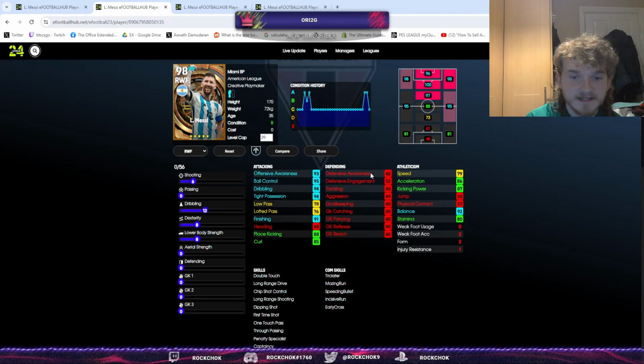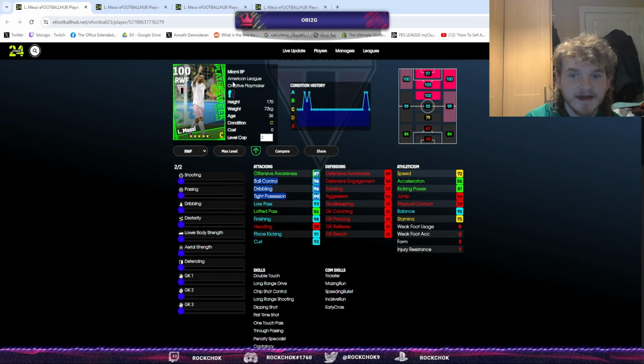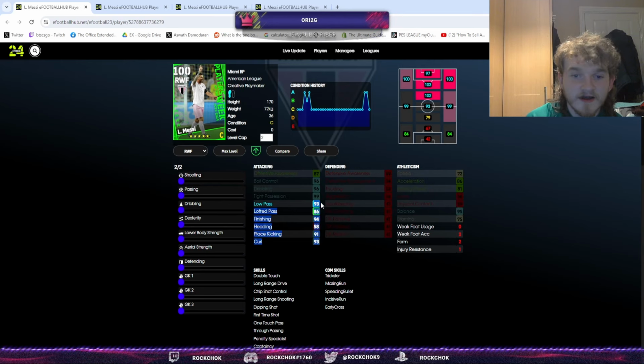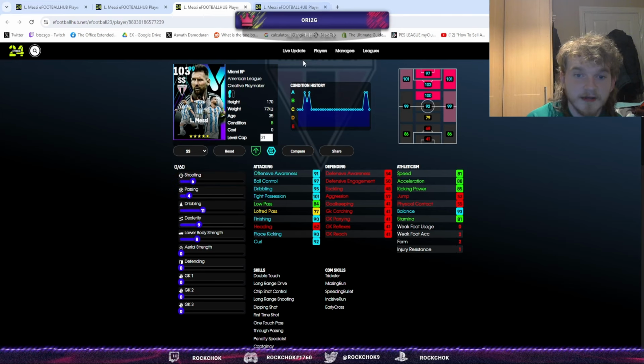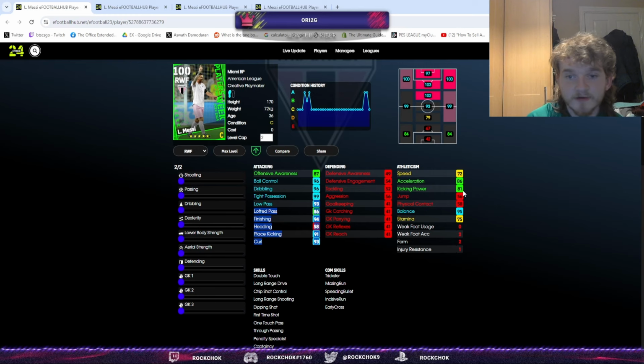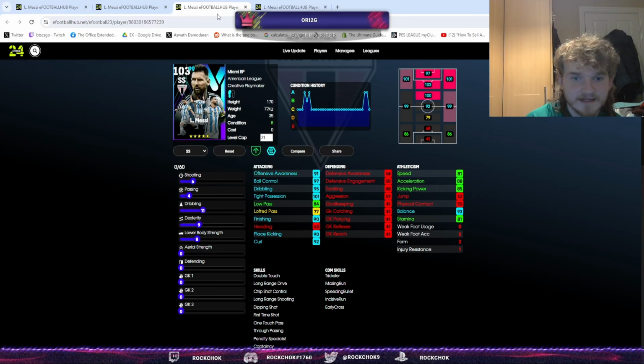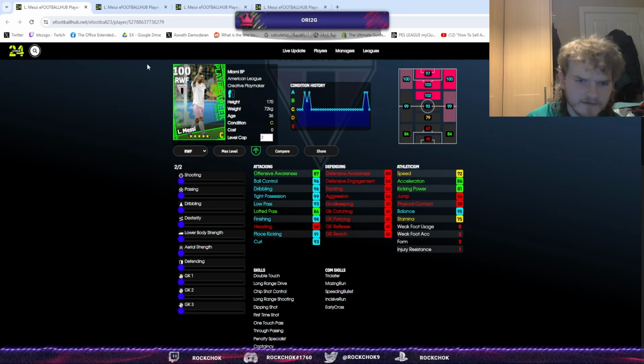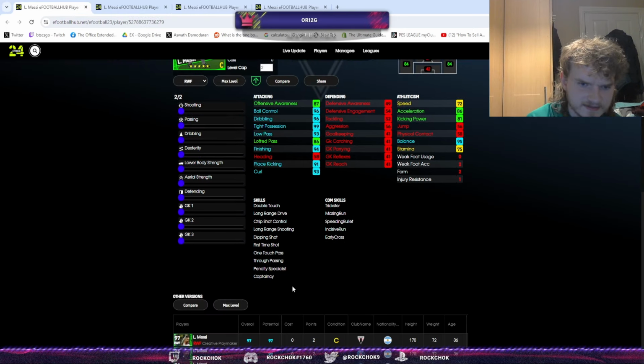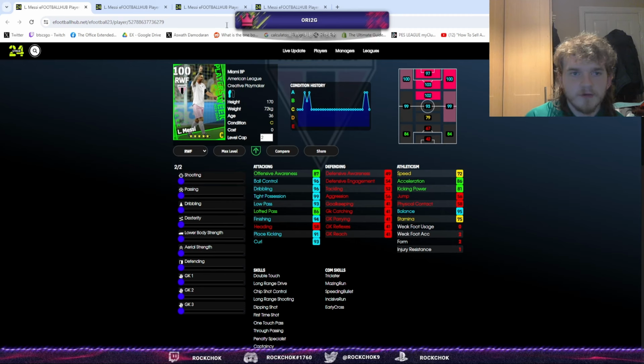In terms of these ones, he has 87 kick and power with 78 low pass, so it's probably still going to struggle. And then with this one, 81 kick and power, 93 low pass. So honestly, his passing is higher here, but because of the kick and power, it might not be as good, because now your kick and power is over 85. With only 80 kick and power, it might be a matter of taste. Now this one does have a bit more lofted pass, and it might have weighted pass in the skills. Doesn't say it here, but yeah.